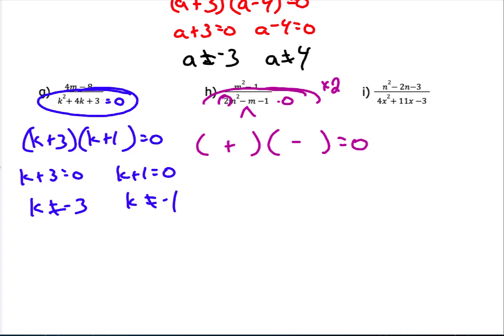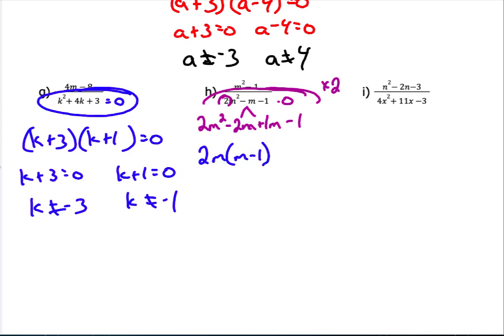So they got to multiply to give me 2, but subtract to give me 1. Well, that's negative 2m and positive 1m. And then I have my 2m squared and my minus 1. So I'm going to move this piece down because I got to do my factor by grouping here. So 2m squared minus 2m, I can factor out a 2m and get m minus 1. Here, 1m minus 1, and I know I want m minus 1, so I must have factored out a plus 1. So I get 2m plus 1 and m minus 1.